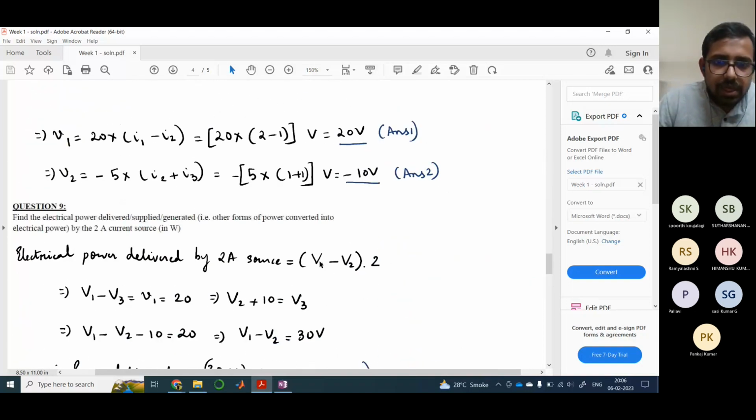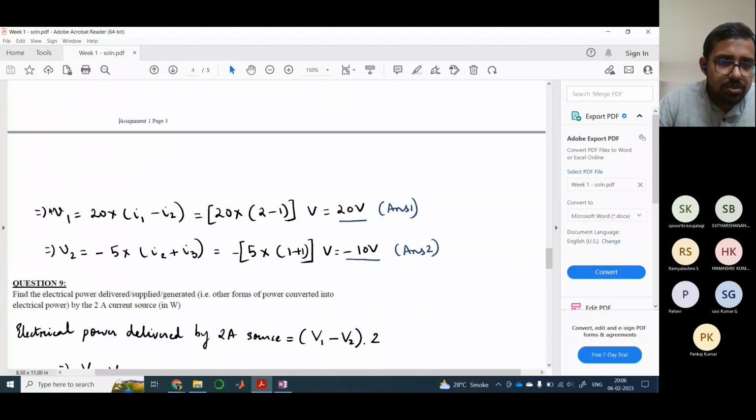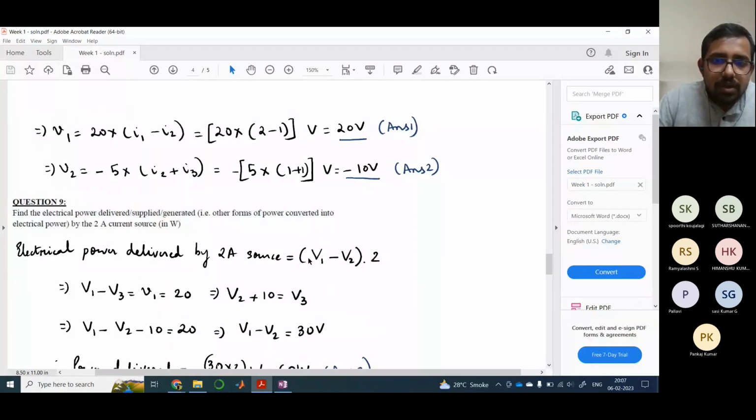So that is why I wrote. So just be careful. I have used different notations here. This, as you saw, V1 and V2, this value here, this V1 and this V2, was written in small v. So these are small v's, right? So this is small v1, small v2. But for denoting the node voltages, I have used capital V1, capital V2, capital V3, V4, and so on, right? So just be mindful of that.